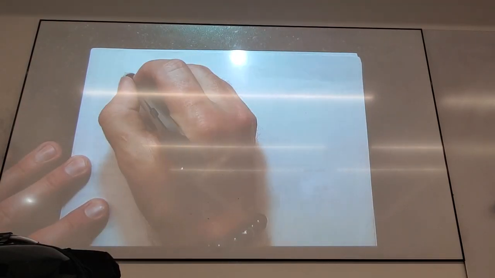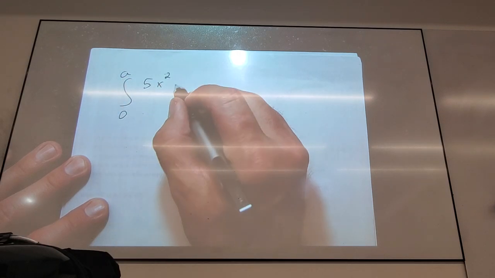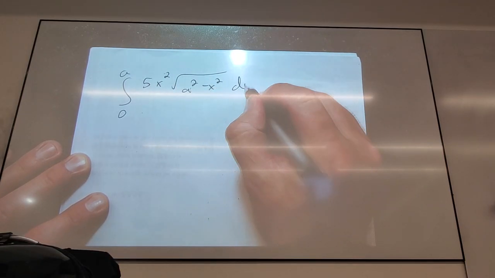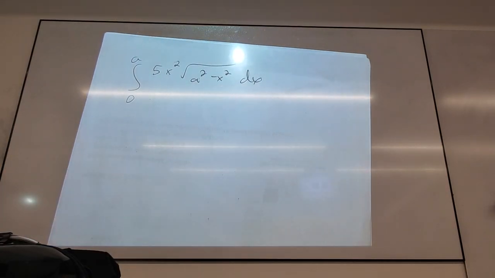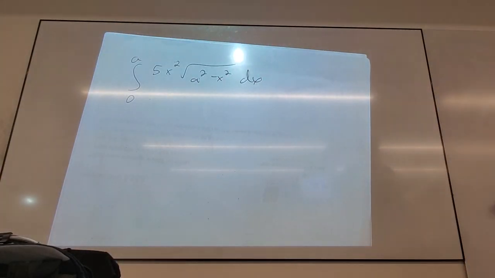What you got? It's a definite integral between 0 and a, and that's 5 times x squared times the square root of a squared minus x squared. Just like that? Yeah. Okay, good. One level that you have got to understand you need to get past is the fact there's an A. We have to acknowledge it and not let it bother us. Whatever A is, I would always do the same thing that we have to do now, yeah? What we're about to do is more powerful because what we're about to do will work no matter what A is.